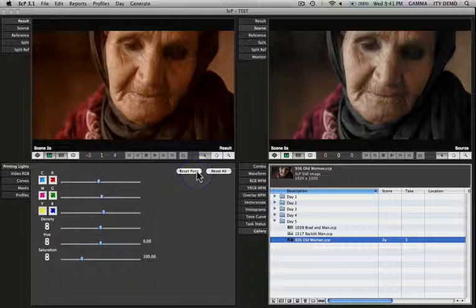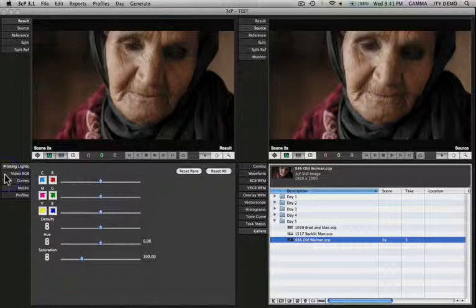Now I'm going to go ahead and reset this all. You have the option here in any one of these window panes to reset pane or reset all. Reset pane will just reset whatever functions that you did in this individual pane. Reset all will reset the image back to its state when it was imported. So I'm going to hit reset pane.